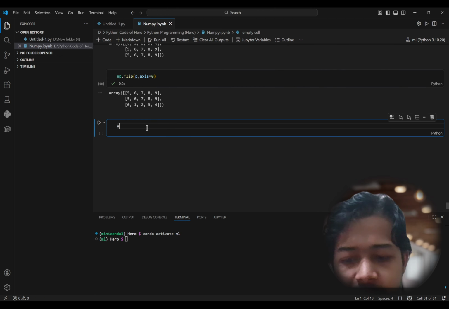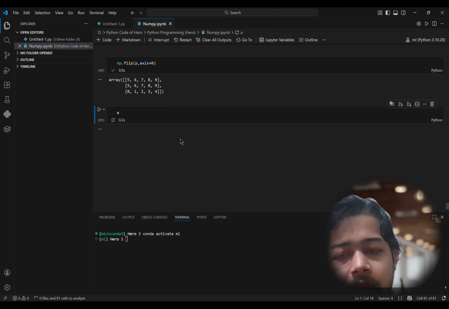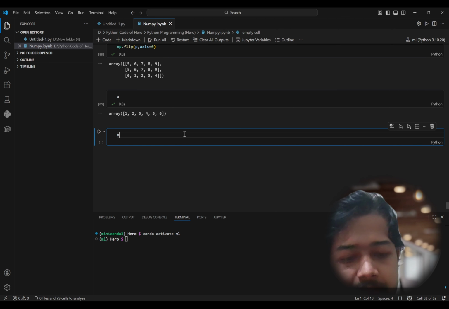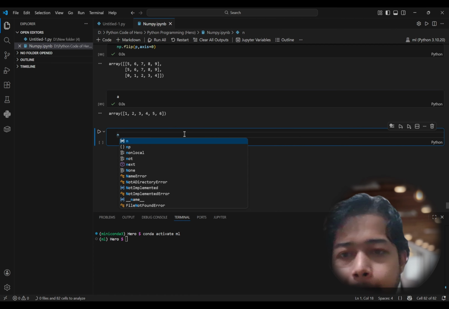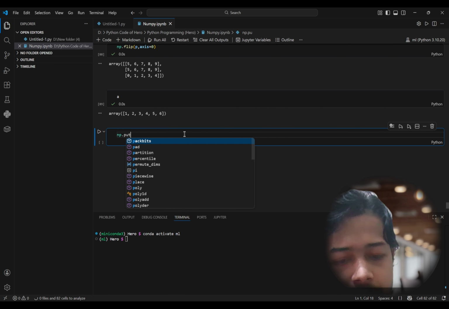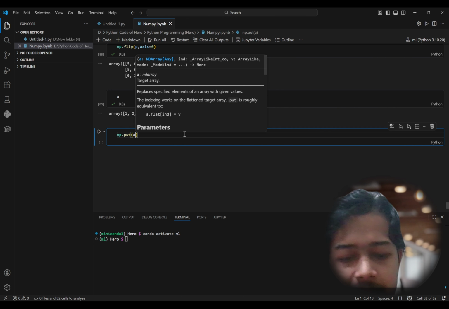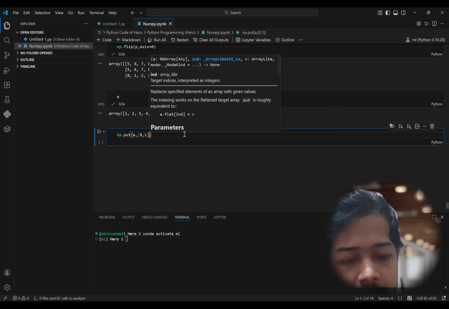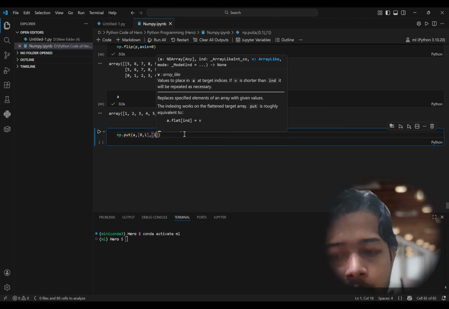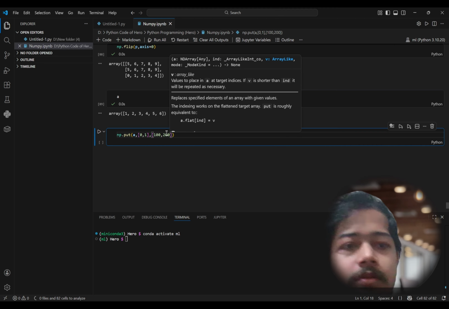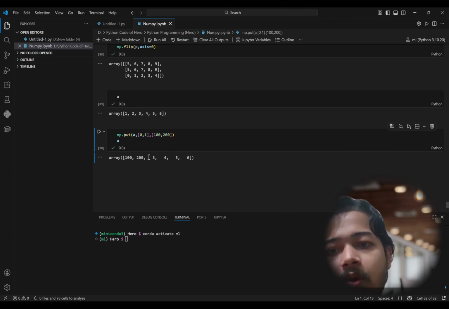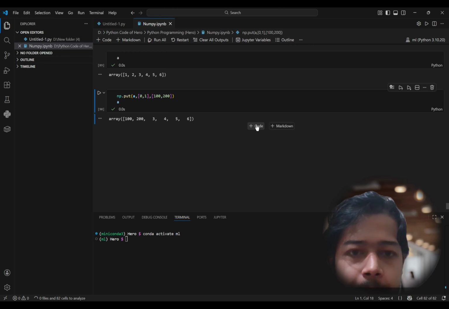So we can see A is still unchanged, and we can replace any index by using np dot put a, 0 and 1 index by 100 and 200, and we can see a, then 1 and 2 will be replaced by 100 and 200.